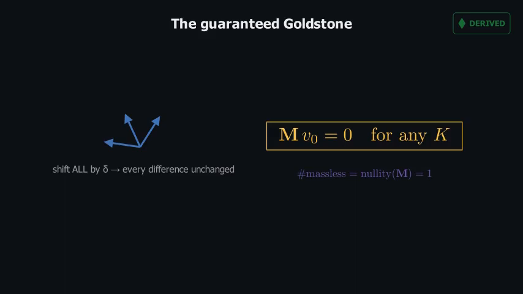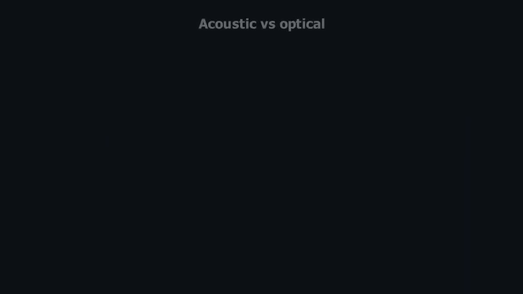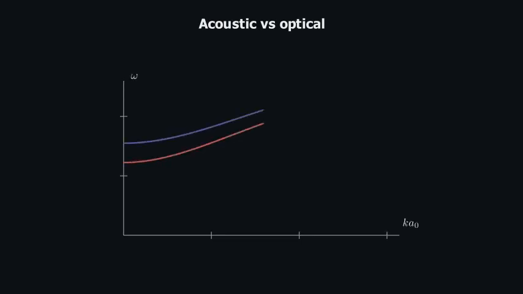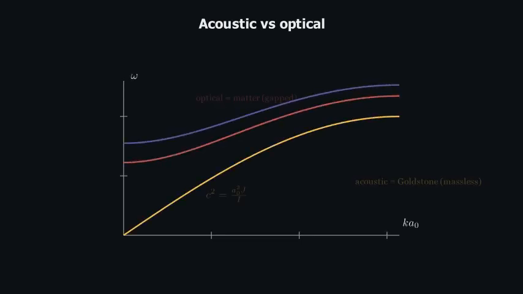One broken generator, one massless mode. Goldstone's theorem, read straight off a matrix. Draw the spectrum and it splits cleanly. The gap branches, C minus 1 of them, sit high. These become the massive matter fields and, integrated out, they induce gravity. The one branch that stays down is the Goldstone. Along V0 the mass vanishes and only stiffness survives, so it disperses linearly.